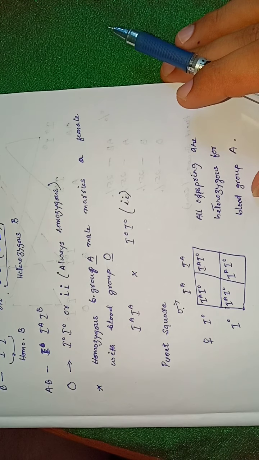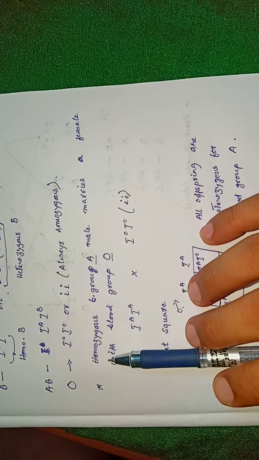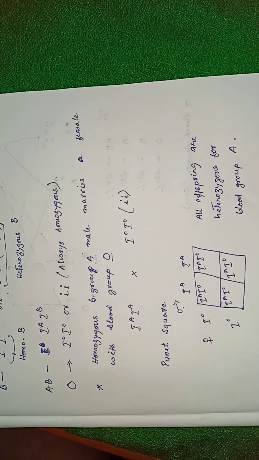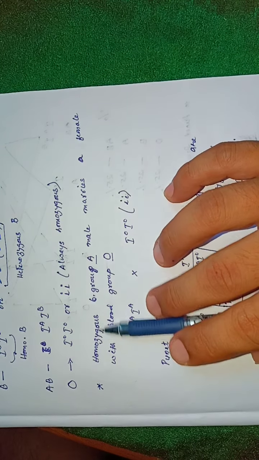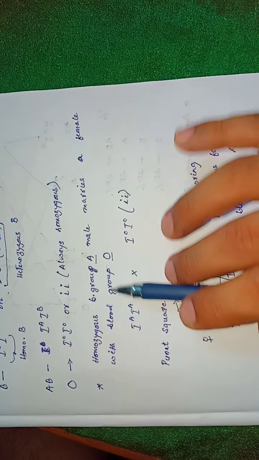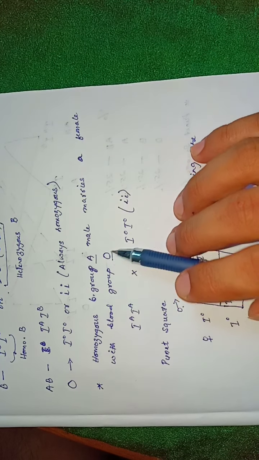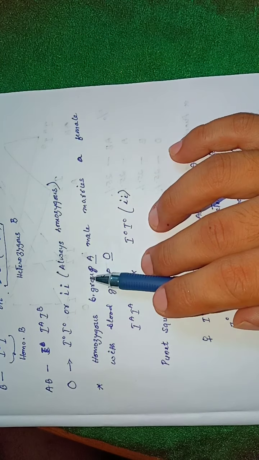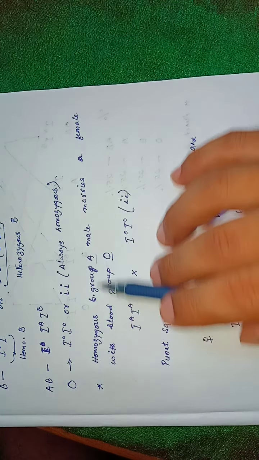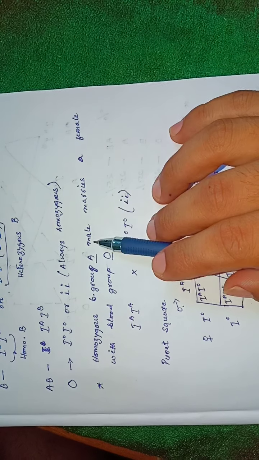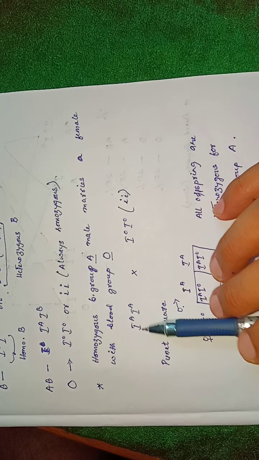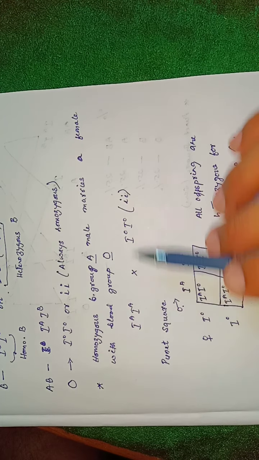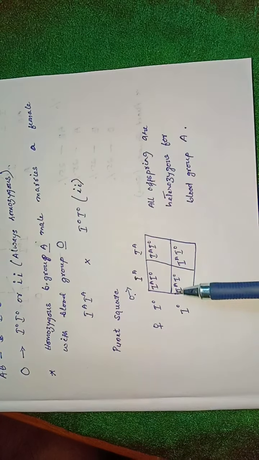Now let's take an example on what will be the possible offspring. What will be the blood group of the offspring that may arise after the marriage of a homozygous blood group A male with a female having blood group O? You can reverse the sexes; in the male you can indicate female, and in the female you can indicate male. It's the same. So the marriage of blood group A with blood group O will give rise to this offspring.